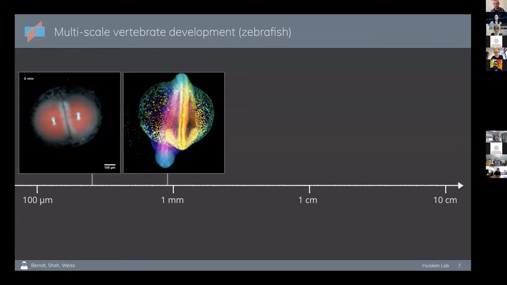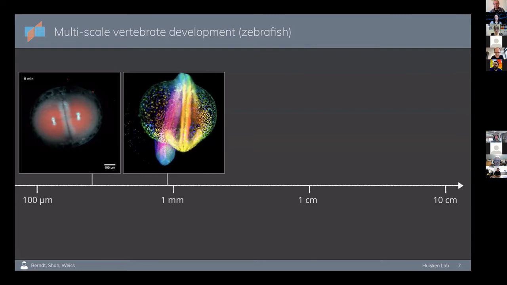And we are imaging this embryo every 30 seconds or so. And this is actually a fusion of multiple views. So this already gives you a sense that these are enormous amounts of data. But at the same time, you have to be aware that we are looking only at a single embryo here. And so we are still far away from understanding development, because in order to do that, we really need to look at many, many specimens.